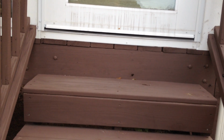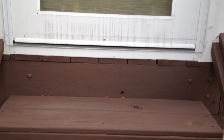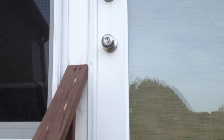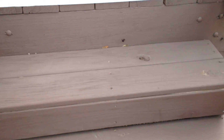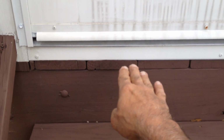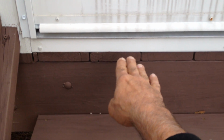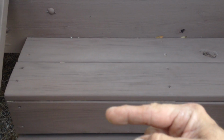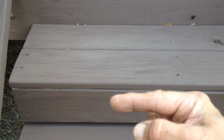The other problem they're having is the initial step coming out the door. It scares them. That's where they're having problems, because if they reach out the door and grab the handrail, that is creating this. This is really where the problem is. So what I'm going to do is start the stairs flush at the door, and it'll come way out here the first run, okay?